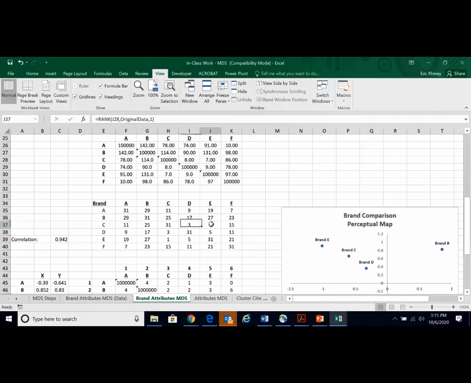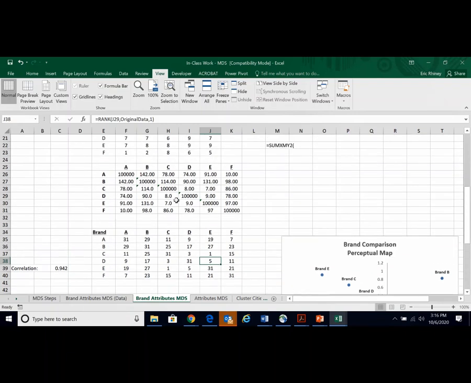All right, so if we go over here, we can see that this distance between C and E seems to be the shortest distance because it has a rank of 1. All right, and the next one, D and E, seems to be pretty close too amongst all the other rankings. So now we have a rank order of these distances.